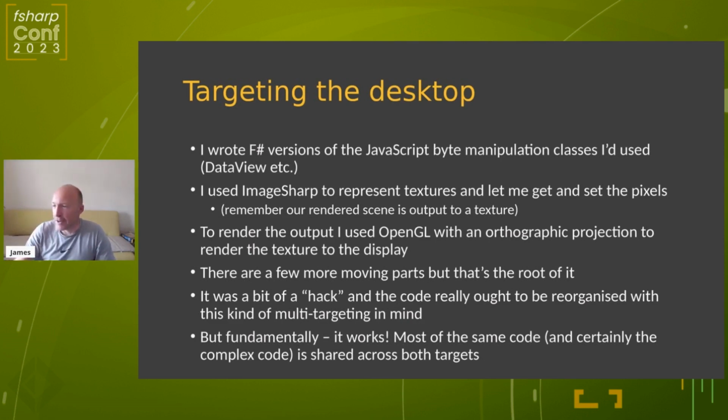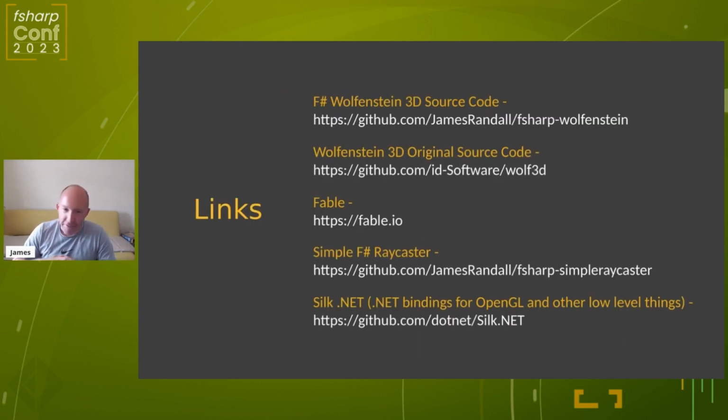in the desktop. And the code's a little bit disorganized if you look at the solution file, because I really didn't set off with that in mind, but it did show that you could multi-target. You could use Fable to target a JavaScript environment and .NET to target a .NET environment with the same sort of 80%, 90% same source code, and it would work, and it did work. And I was quite pleased and excited by that. I thought that was pretty cool, and it's something that's difficult to do elsewhere. Bunch of links to things, the code, some of the things I found helpful, and I'm out of time.